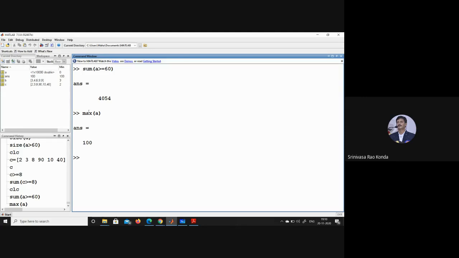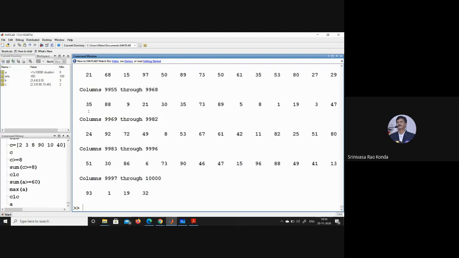Now my question is, how many maximum scored students are there? The maximum element is 100. How many hundreds are there?